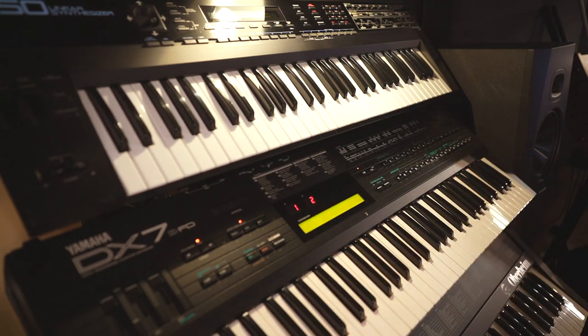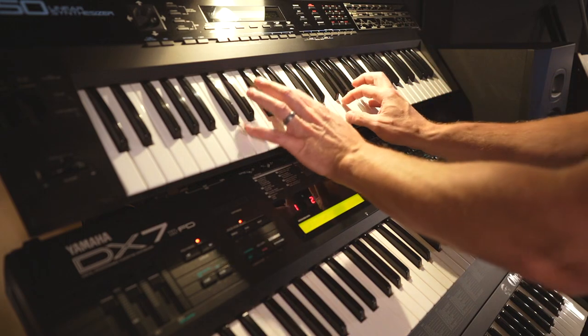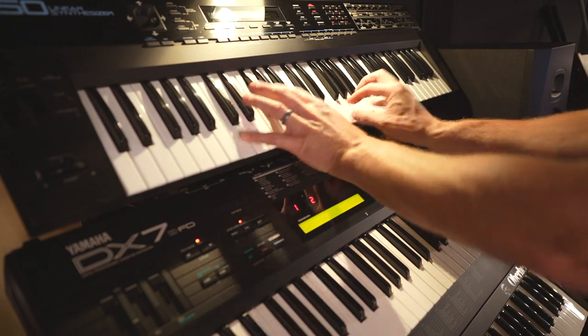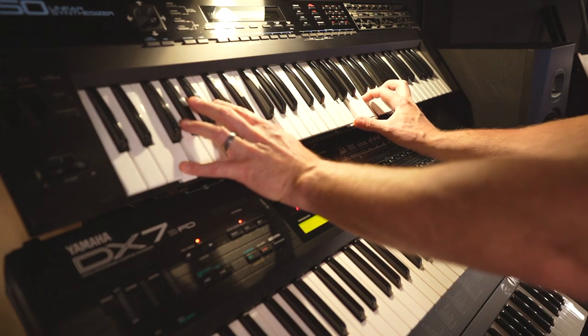Now you run that through some effects, it sounds killer. But the D50, to this day, this thing just does some incredible pads and soundscapes.